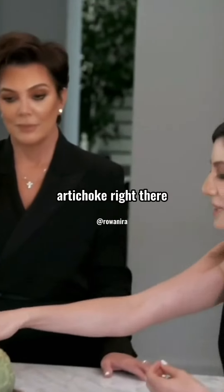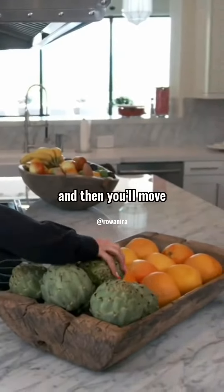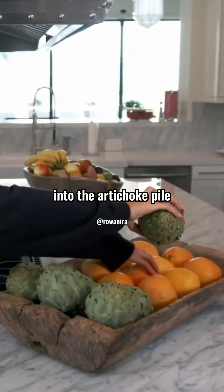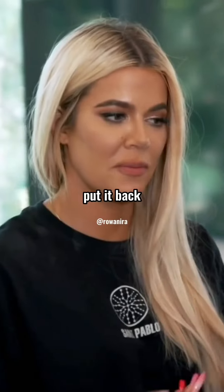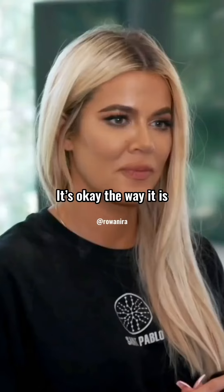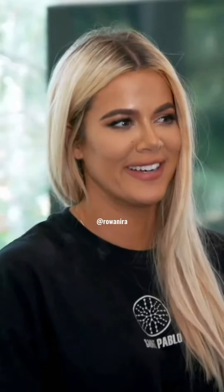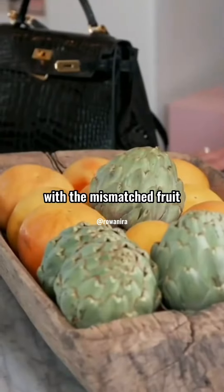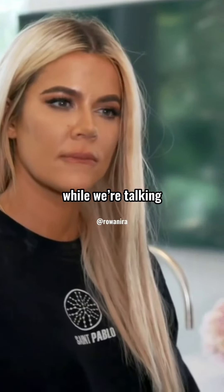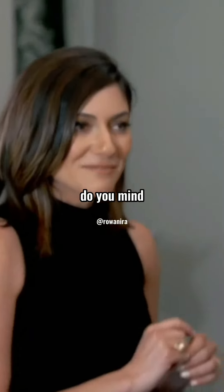I'm going to ask you to take that artichoke right there and just put it in the middle of that grapefruit pile, and then you'll move a grapefruit over into the artichoke pile. I would like to put it back, but it's fine — it's okay the way it is. What I want you to do is basically sit with the mismatched fruit, and you'll see that while we're talking you might not notice it so much.